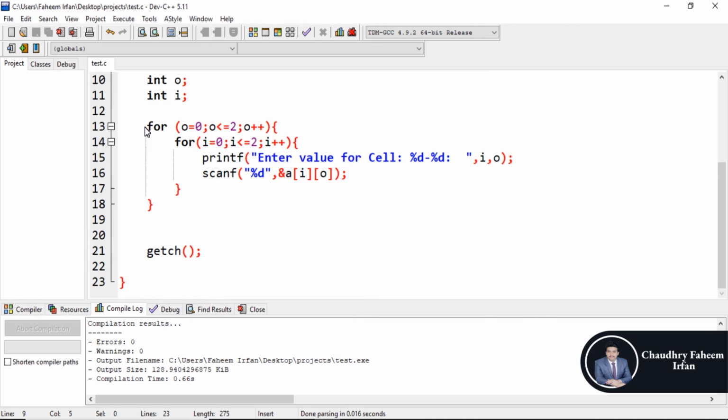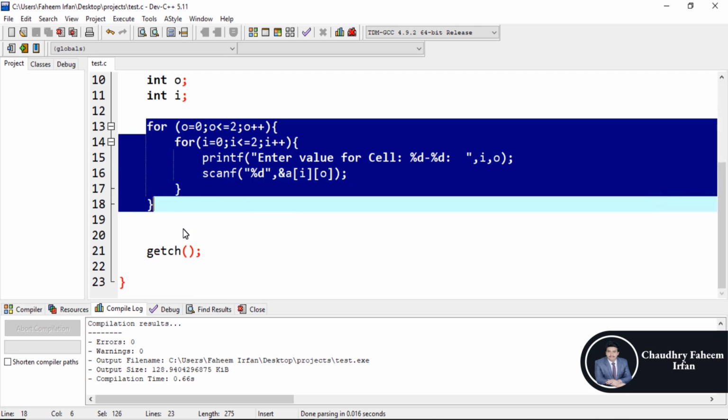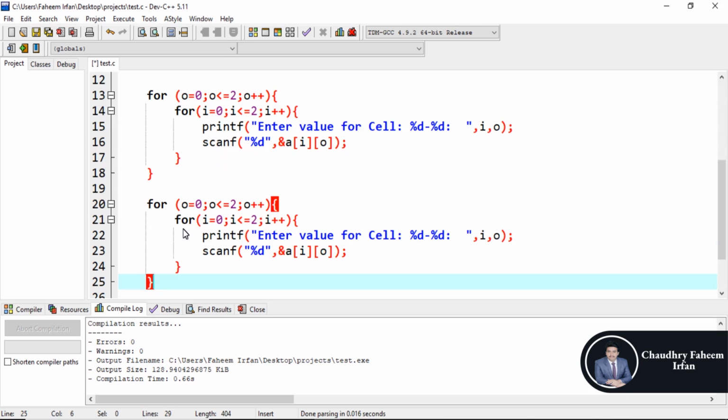You can display the values by using the same for loop like that.